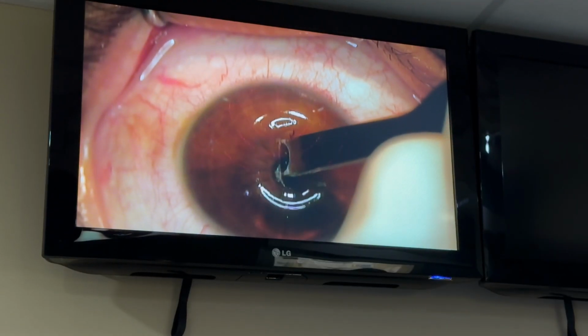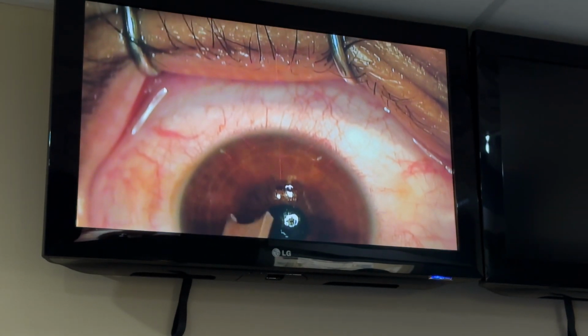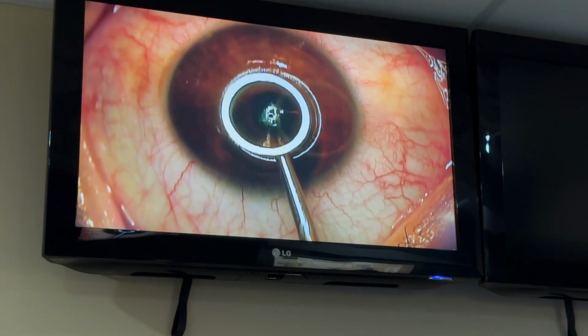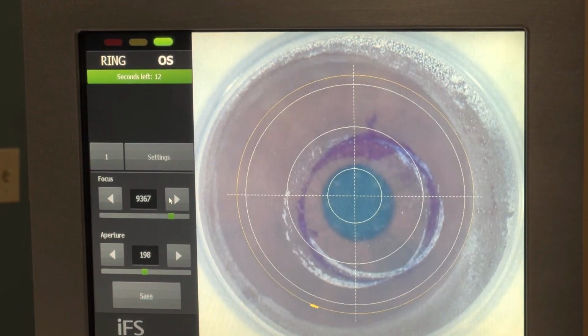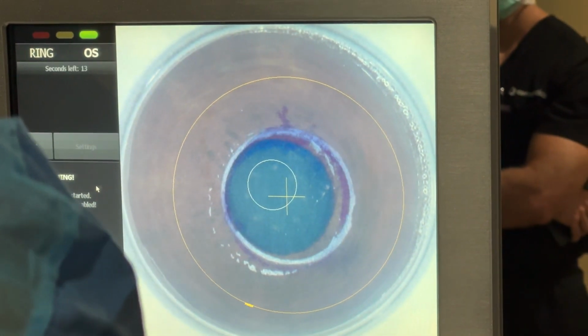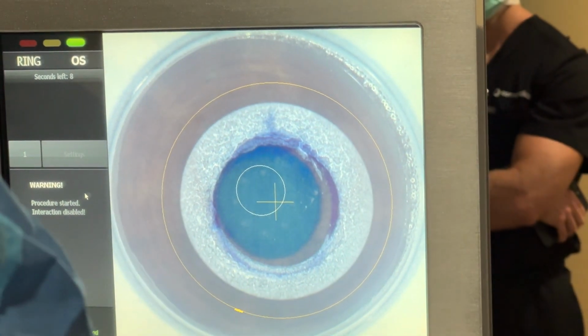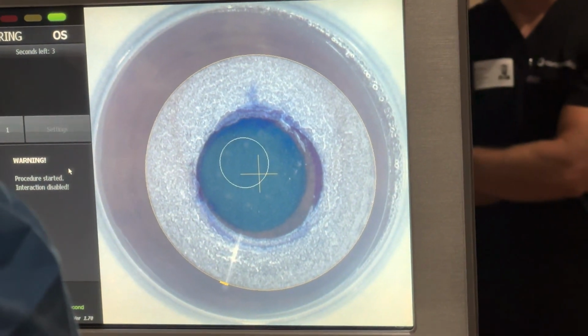On the day of the procedure, we're going to mark the inner diameter of that ring segment offset to the pupil. And that's important because you want to center this on the cone rather than the center of the pupil. I'm going to use my IntraLase IFS to make, again, my intrastromal channels centered on that optical zone mark. And you can see here that it's a little bit superiorly decentered relative to the pupil center.